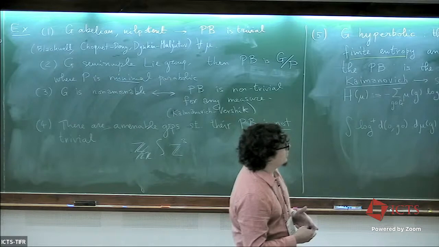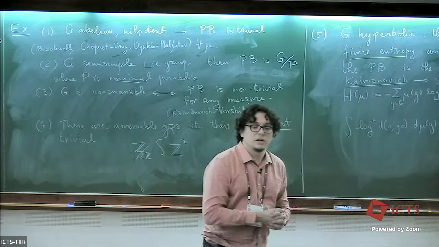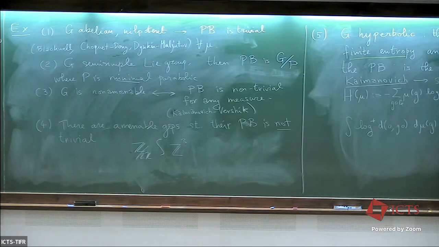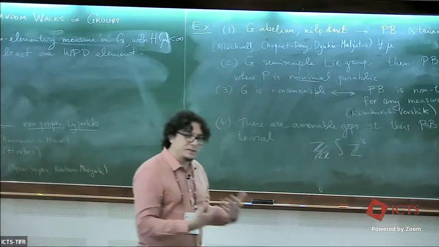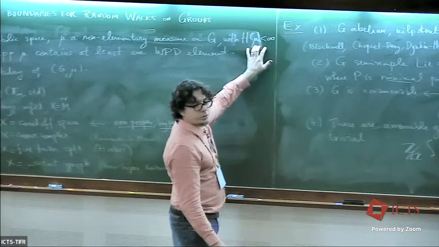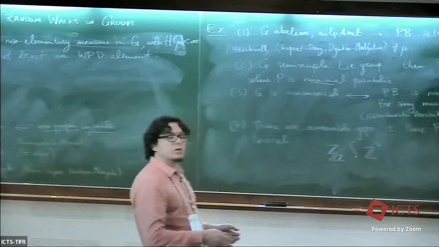What estimate? You mean the strip criterion? Oh no, this we don't know. Without a moment condition, you don't know. You don't have good geometric properties because you don't have moments on the distance. But there is something in the group that still allows us to estimate these bad paths from a measurable point of view, but we don't know what the geometry of these bad paths is.